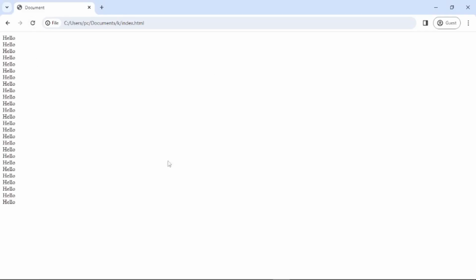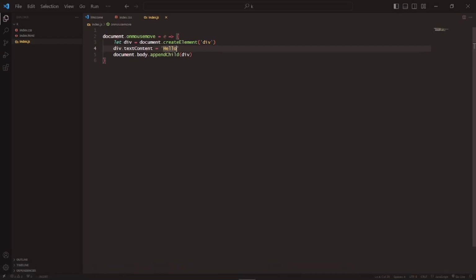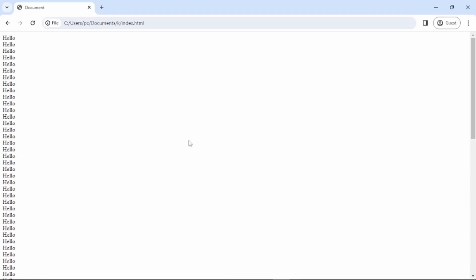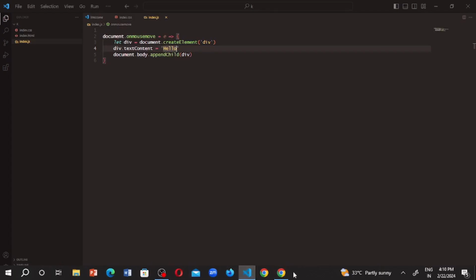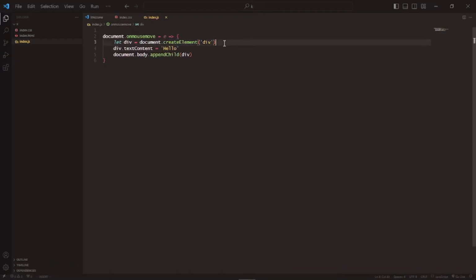So now once the mouse moves, it will append hello to the div. So basically, once the mouse moves, it's going to add this div to this document. And so we get a bunch of hellos. Now, I'm not really here to say hello to all these non-existent people.